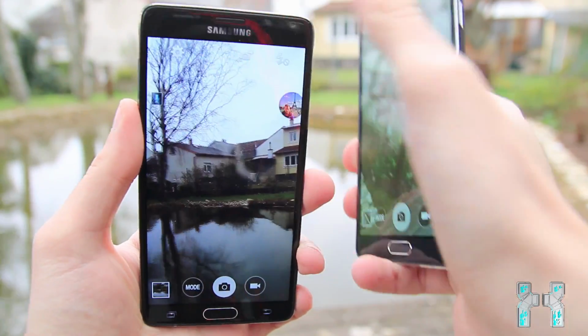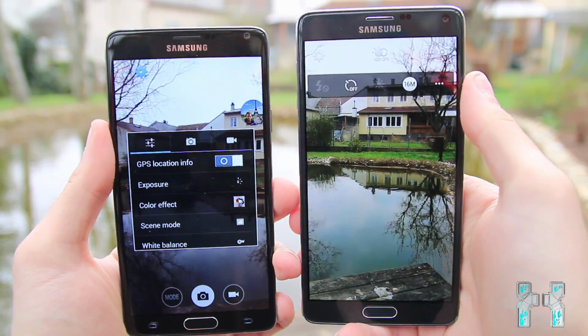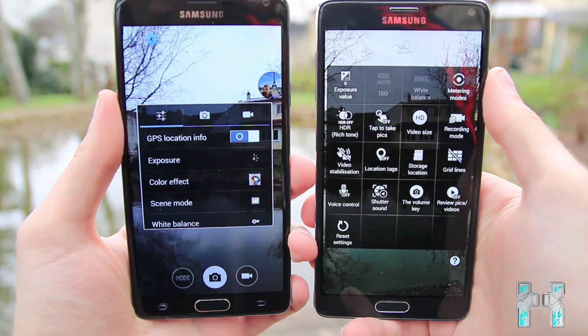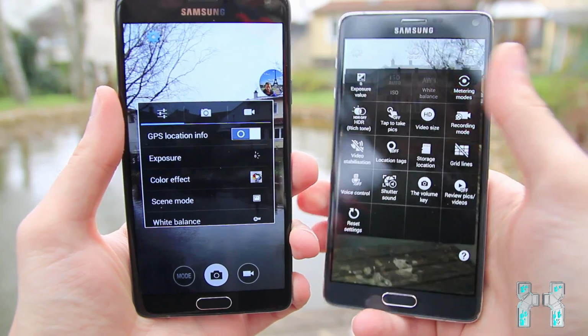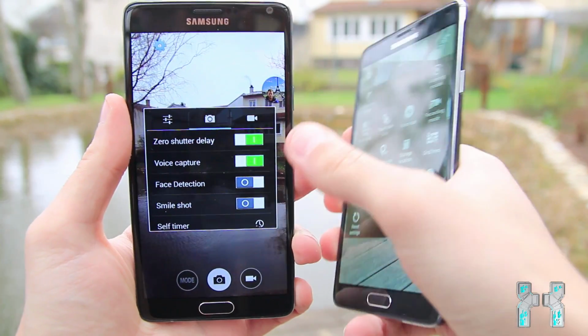Alrighty, then last but not least, let's have a quick look at the settings. And you will immediately notice that the settings are absolutely not the same. Now we have the normal camera settings you have on a lot of China phones here on the left side. So you can see them, we just have the basic things like exposure, ISO and all that.